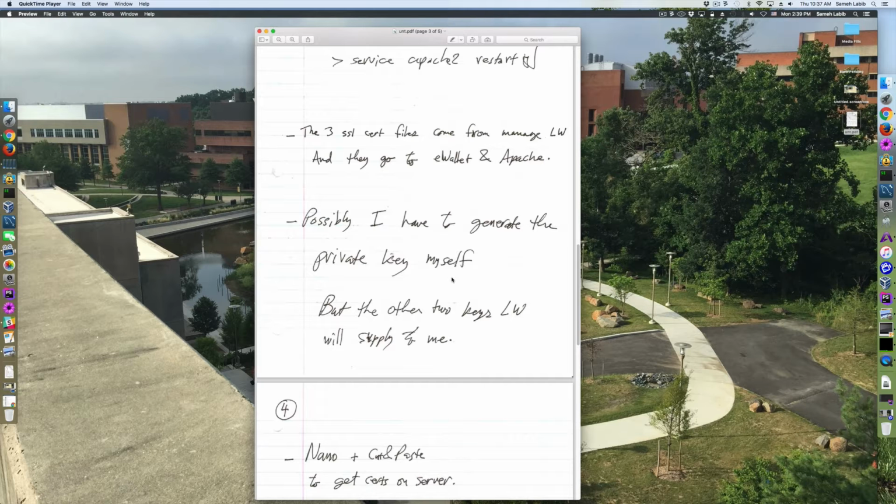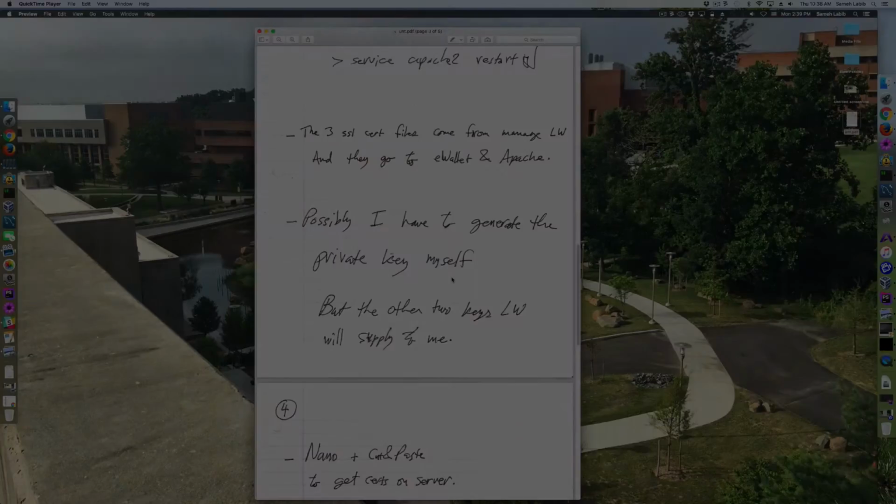When you receive or when you generate, because there's going to be multiple SSL files, it's not just one file. I think there may be one that you have to generate, and then there's one that the certificate authority or your web host or whoever is going to have to generate. It's good to have copies of those somewhere in addition to having a copy on the web server itself, because the web server could crash and maybe the hard drive could be unrecoverable. So you want to have a copy somewhere else.